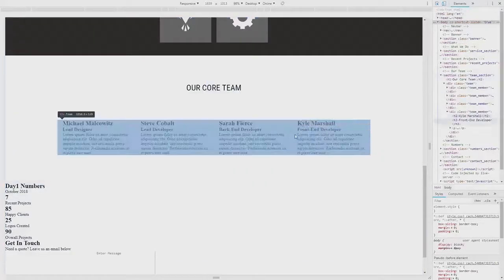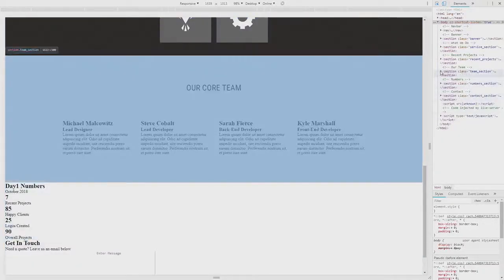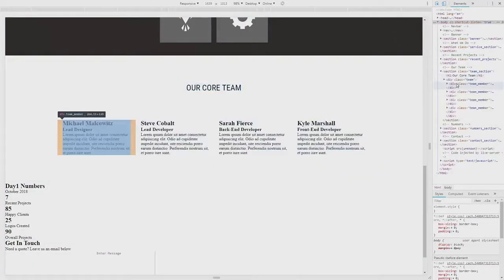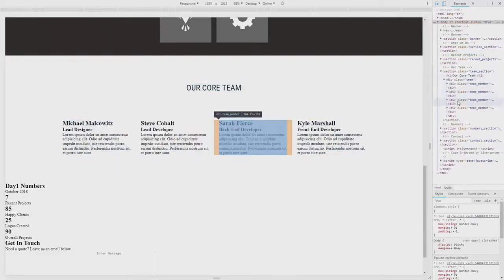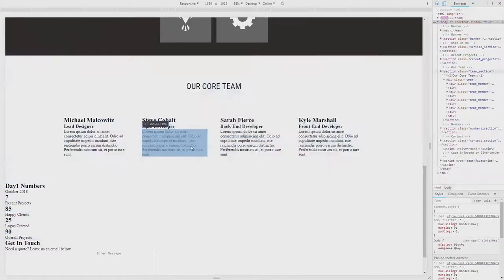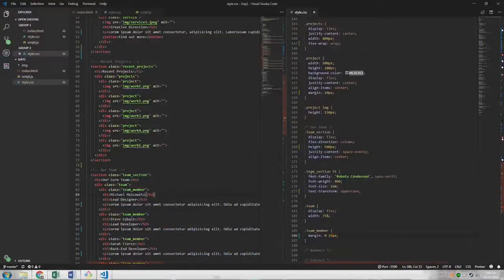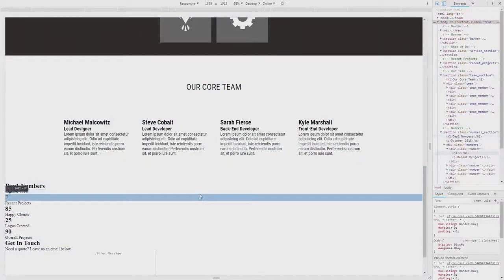If you look at team section, team member, see the margin on the left and right there? Gives you a little spacing. Maybe I'll go more, 25. Yeah, looks good to me. And we want this font. It should be automatically applying, but since it's not, we'll apply it to the team member, so it applies it to all these. So now all the fonts changed. Looks good.